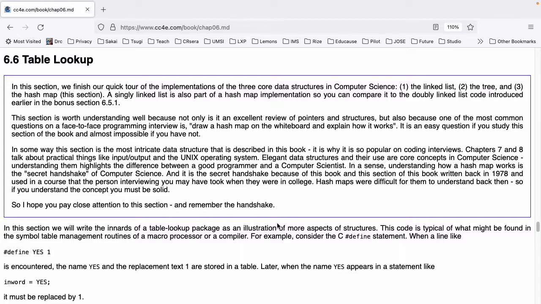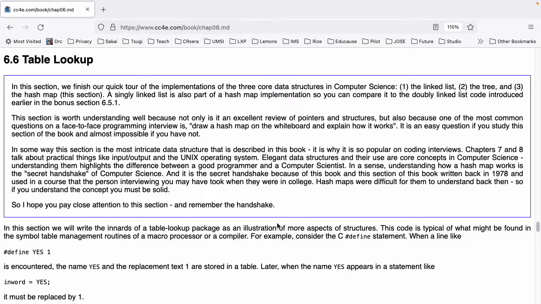Chapters 7 and 8 talk about lots of practical things like input-output of the Unix operating system. Elegant data structures and their use are core concepts in computer science. Understanding them highlights the difference between a good programmer and a computer scientist. In a sense, understanding how a hash map works is the secret handshake of computer science.